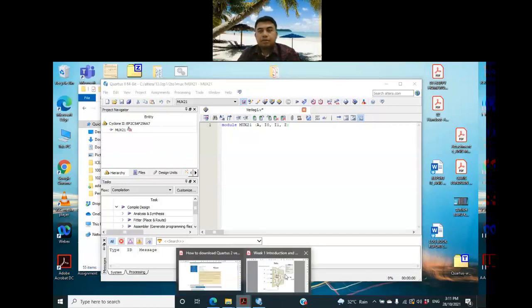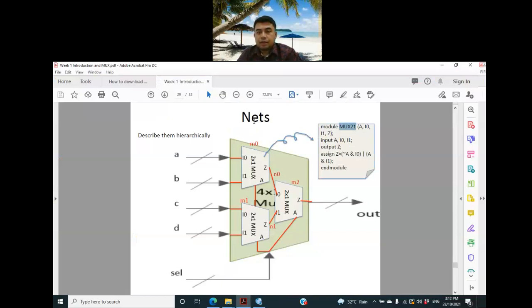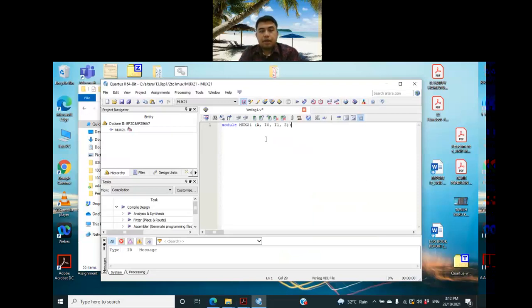Then semicolon. Input A, I0, I1 semicolon. Output Z. Make sure if you use capital Z, you have to use capital Z here.